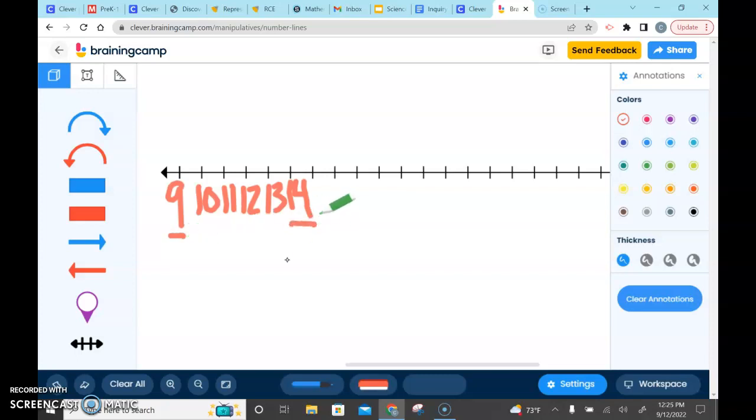So whenever you're drawing these types of number lines, you want to include the number that it says everything's greater than, and also the number that it says every number is less than. So we can see, once again, the farther to the right you go on the number line, the greater the value. The farther to the left you go on a number line, the less value it has.